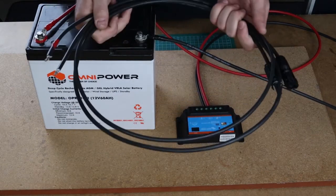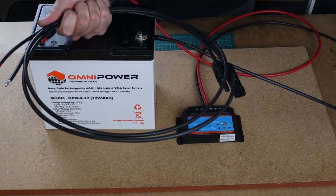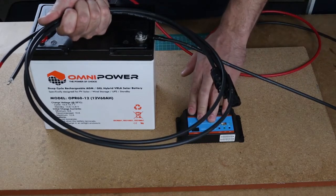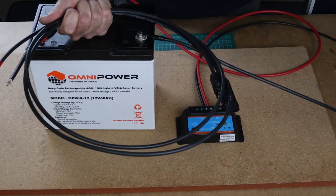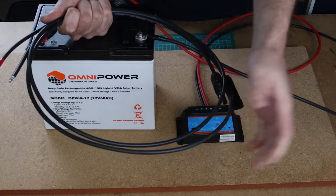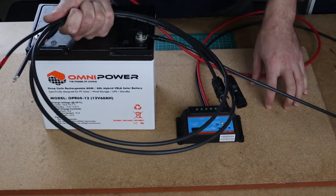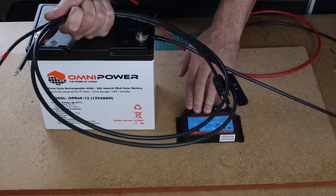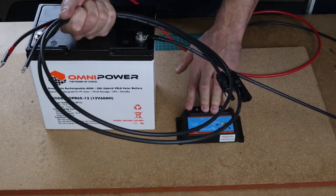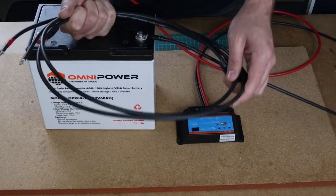It is very important to keep cable runs as short as possible. If you are camping and planning to put your solar panels 20 or 30 meters away from your charger, there is DC voltage loss on long cable runs. If you use a thin cable, the voltage coming into the charger won't be the same as the voltage generated by the panel. You can find voltage drop calculators online — we've also got one on our website at solarschool.co.za.